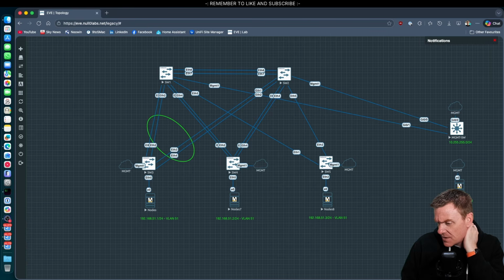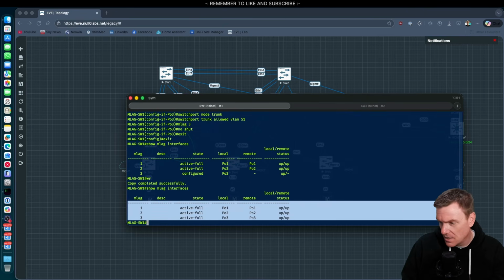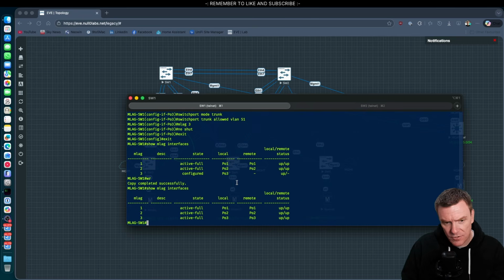We already have those set up and we already have a VRF set up for those. So that's fine. So we need to jump back into the, just looking at the documentation. So we need to jump back into the MLAG configuration and configure the peer address heartbeat.